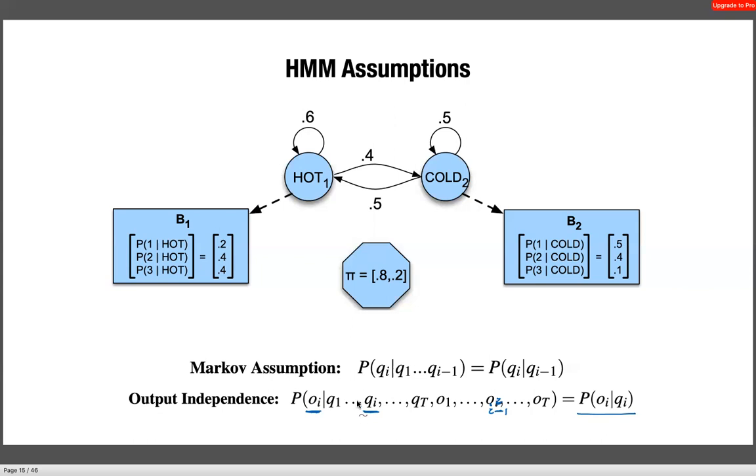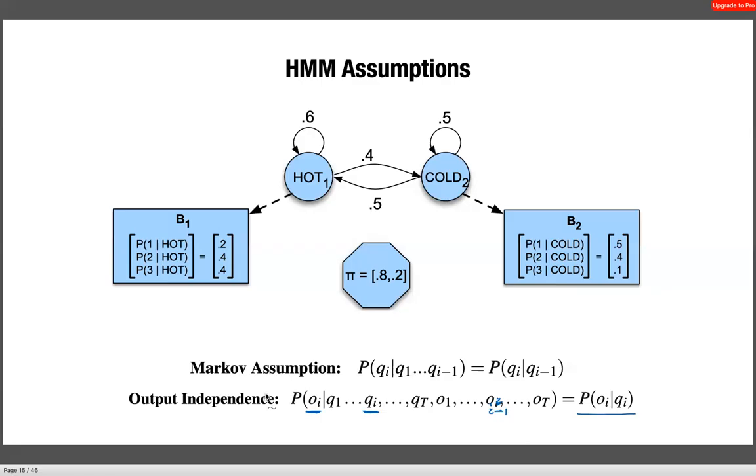Okay, so and all the other states as well. So O_i only depends on Q_i. This is a very useful independence assumption from a computational standpoint. But if you think a little about it, especially in the context of speech, is this really a meaningful assumption? So we are saying that the probability of having seen some O_i at the ith speech frame is conditionally independent of all the previous observations, and only depends on the current state. That seems like a fairly limiting assumption to make, and it actually is.